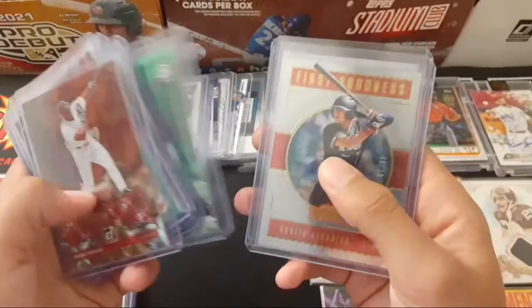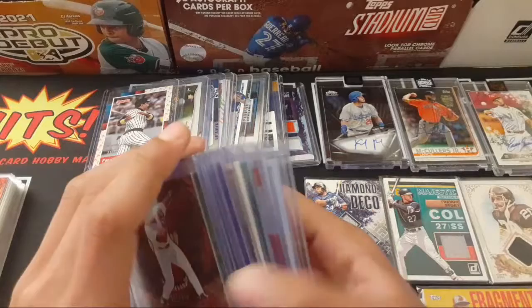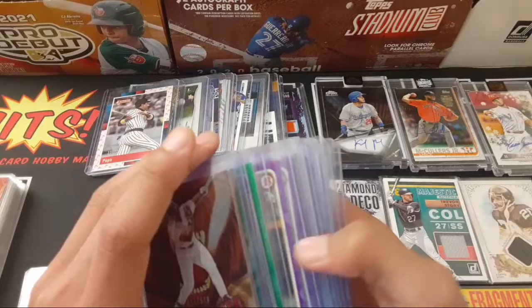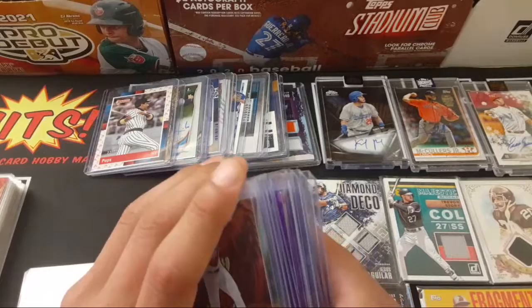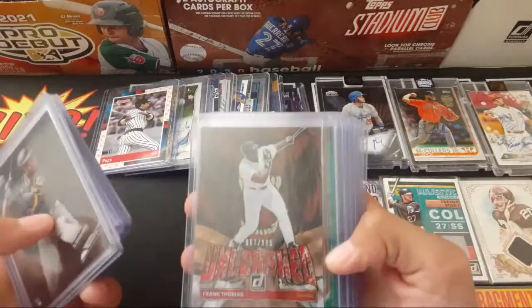What's up, Mr. Enfuego? Any Yankees autos? No, actually, what's your highest price range you'll go? Because we have some Aaron Judge cards if you're interested. We have a case hit whammy if you're interested. That one is, my dad's looking at, I don't know how much for it, but he also has a bomb squad Aaron Judge. I think that one's for 30, and then the whammy's 90. So let me know if you're interested in those, because I will go grab those. But I don't have any Yankees autos.